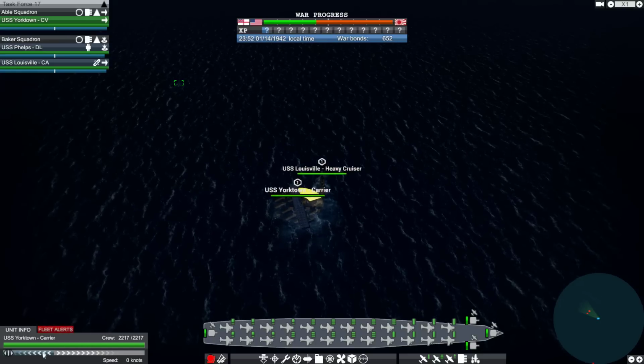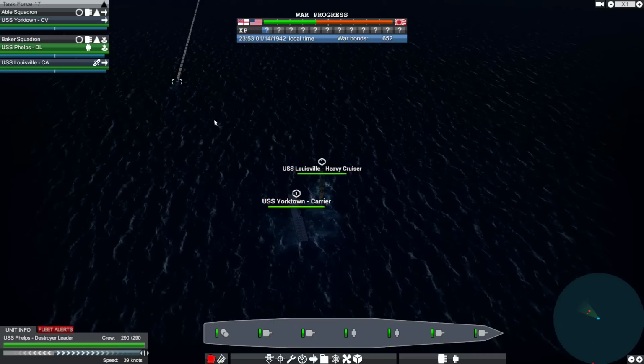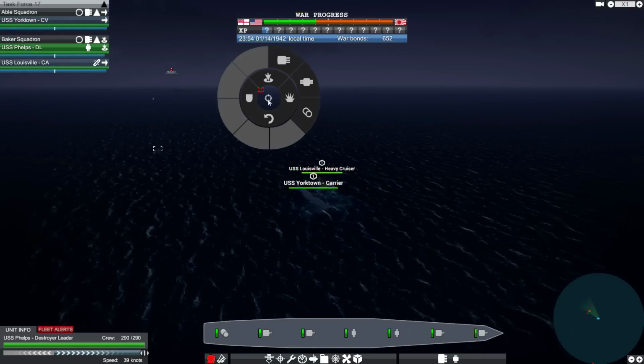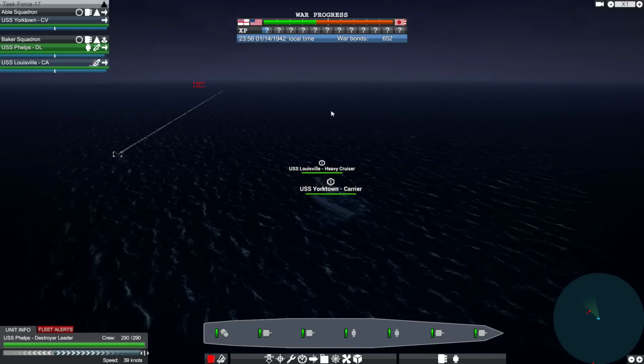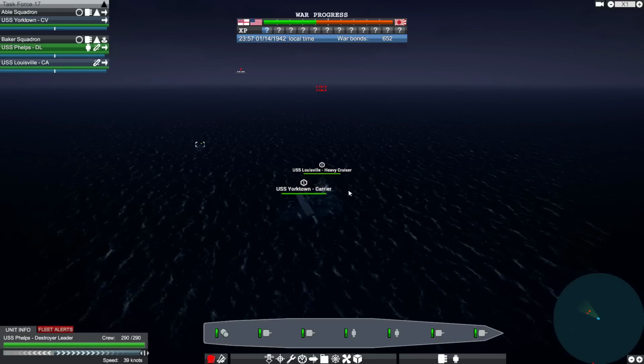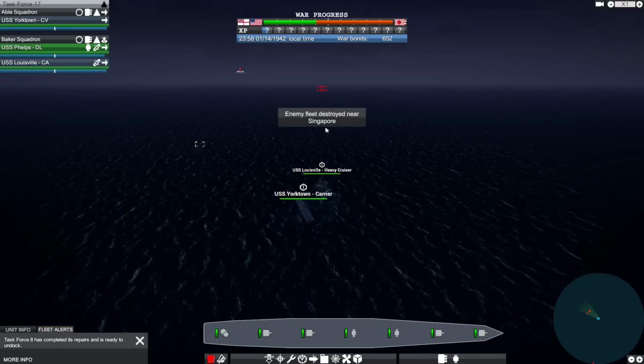Okay, look, just come to a dead stop. Don't move, Yorktown. Let Louisville get out of here first. And you go ahead and turn that way so you start heading towards those torpedo boats. We'll just do some manual control. I believe, like I said, that this is mostly... Okay, so the torpedo boats are destroyed.